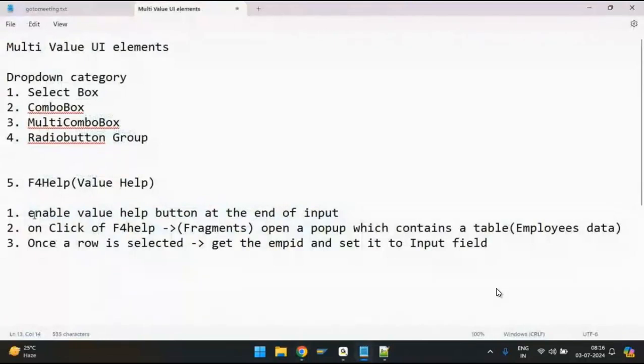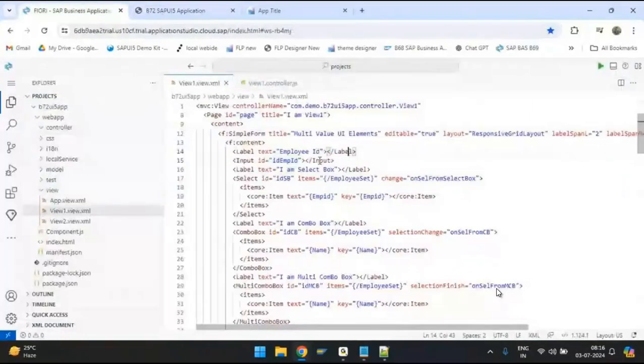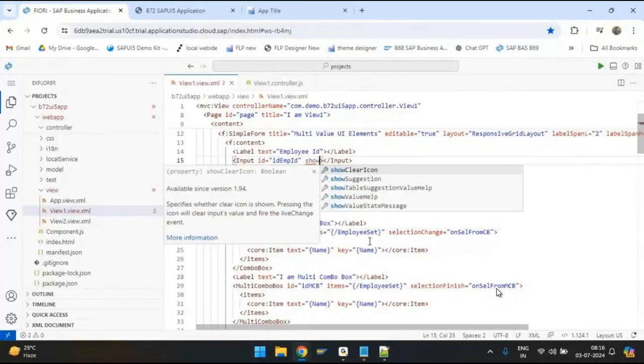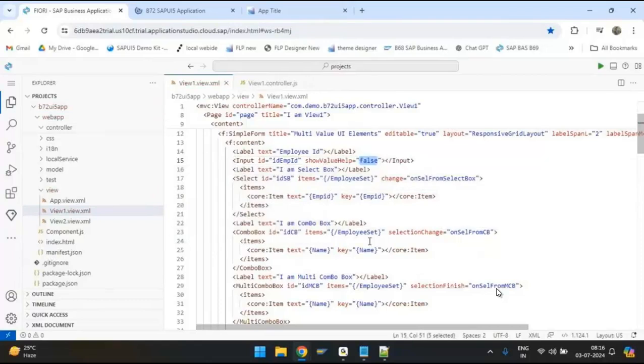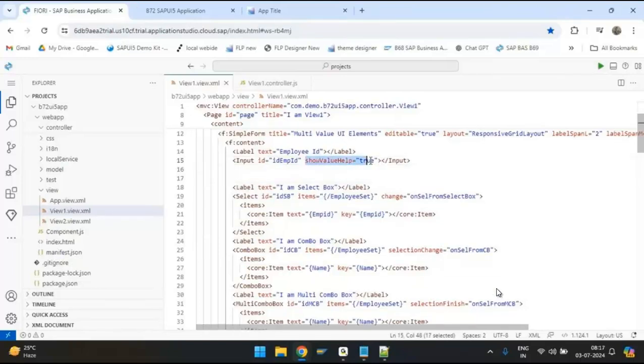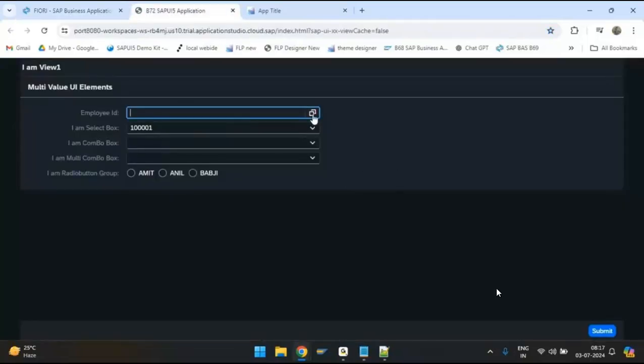To enable the value help button at the end of the input field, we need to enable the property called showValueHelp equal to true. This will show you this particular icon at the end of the input field. So let us see. Yeah, you got it.